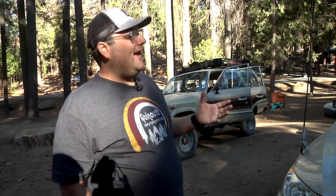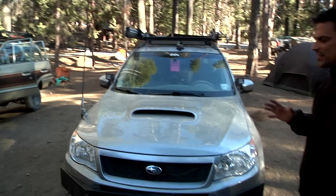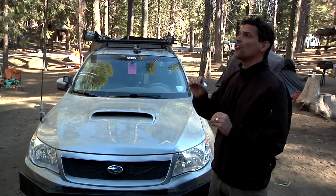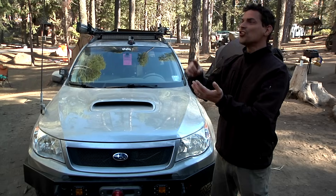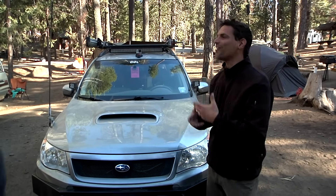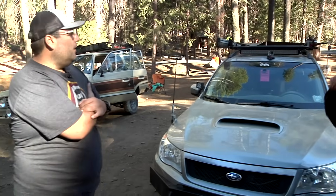Over the past year I've slowly begun to modify the vehicle to make it more capable. This one's definitely a unicorn — I wanted something unique that stood out. The Forester was already capable enough. I had mixed emotions about going the 4Runner route, but this thing is capable, so I decided to work with it. Finding standard overland parts — sliders, bumpers, front and rear suspension — isn't typical since it's not a rig like a 4Runner. It's been interesting going down that rabbit hole this past year.